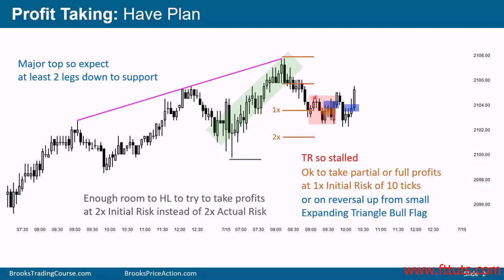We have an attempt to reverse back up, probably a second leg down from this bear breakout. Well, this is a second leg down. It's reasonable to get out above this bull bar. Here we have a failed breakout below this small double bottom, and we have a micro double bottom. Also reasonable to get out above this bull bar. Even though it's only 1 times your initial risk and you really wanted 2 times, it's reasonable to get out. You can stay short, keeping your stop up here, maybe above the top of this bull bar.